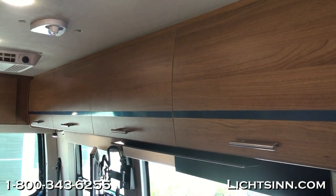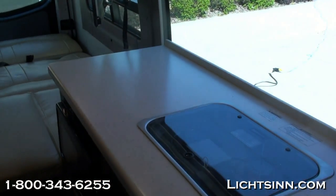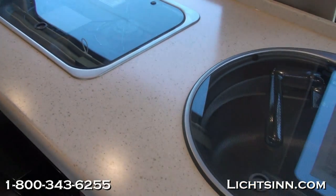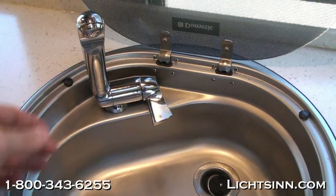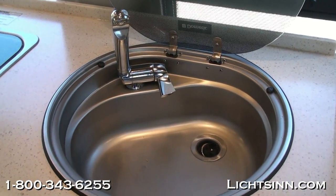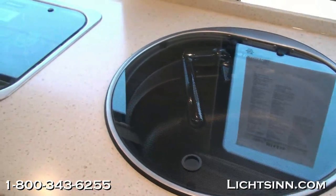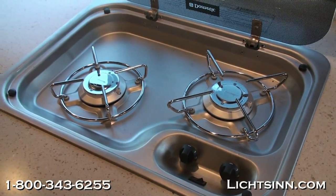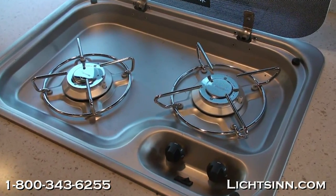Working our way into the galley area, you'll see the King Controls jack antenna up top. Down below are the Corian countertops, which feature a stainless steel sink with a folding faucet and glass cover, and a two-burner range top with a folding glass cover to maximize countertop space. As you lift the glass cover for the faucet, you can see the stainless steel sink and folding faucet. The beautiful Corian countertops hide scratches and can be wet-sanded down. We have a licensed authorized Corian technician on staff should you nick, ding, or scrape the countertop.